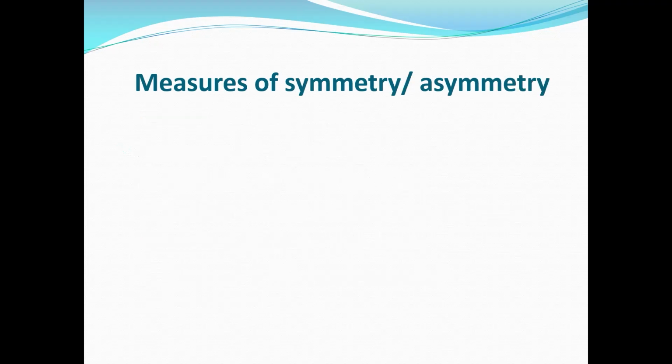Okay, so now measures of symmetry, the third characteristic that we want to understand: how are the data distributed? We have seen the central value, we have seen the variation, but how is the variation? Is the variation symmetrical, balanced on both sides of the mean? Is it symmetrical or is it asymmetrical? I'll show you a curve.